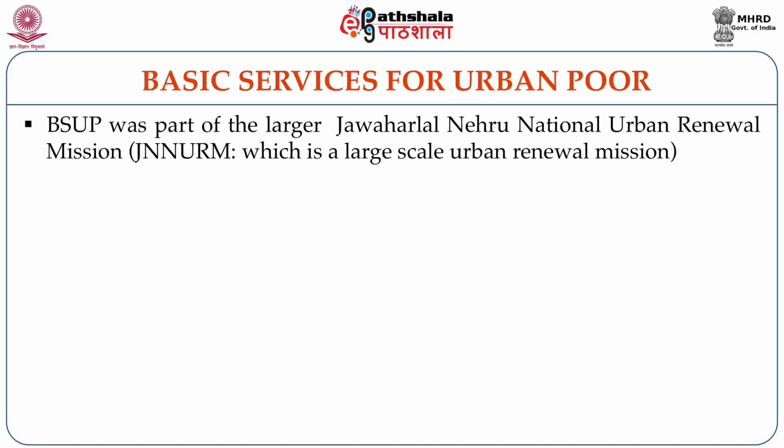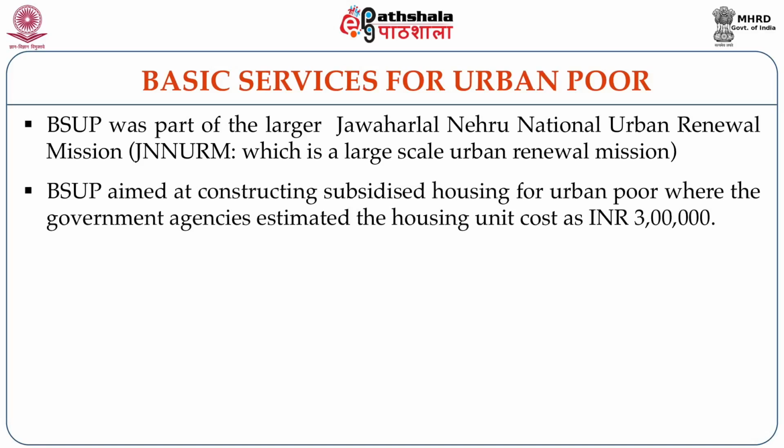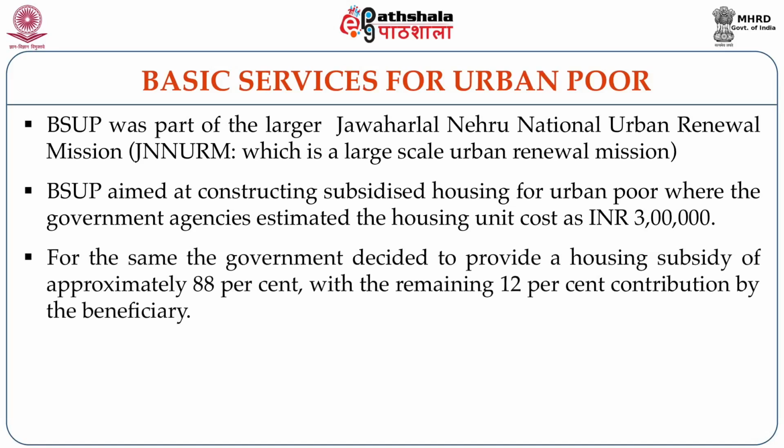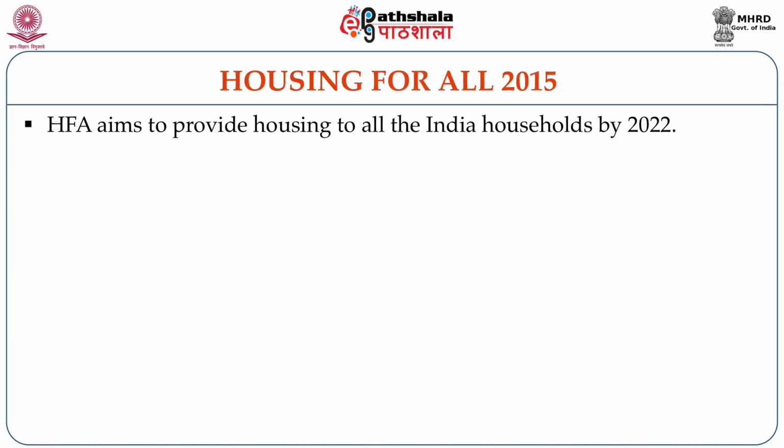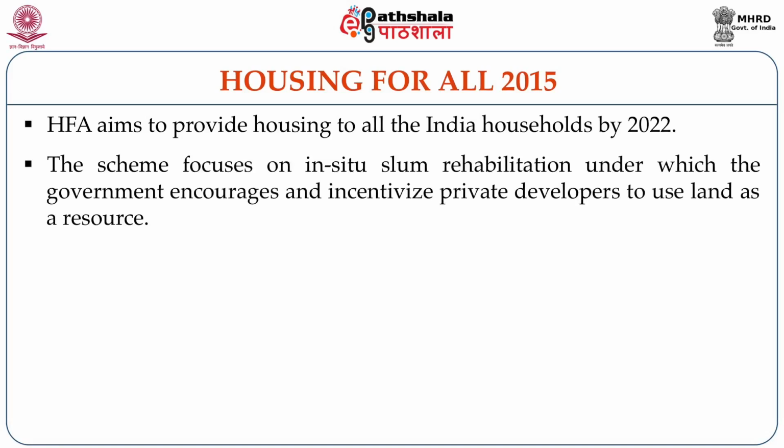The Basic Services for the Urban Poor program was part of the larger Jawaharlal Nehru National Urban Renewal Mission (JNNURM), which is a large-scale urban renewal mission. The BSUP aimed at constructing subsidized housing for the urban poor, where the government agencies estimated the unit cost to be INR 300,000. For the same, the government decided to provide a housing subsidy of approximately 88%, with the remaining 12% contribution by the beneficiaries. Housing for All 2015 is a policy framework which aims to provide housing to all Indian households by 2022. It has a really ambitious goal.